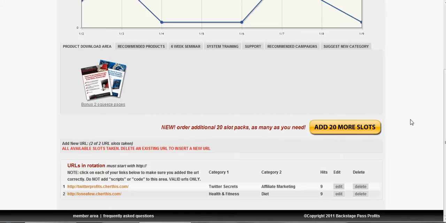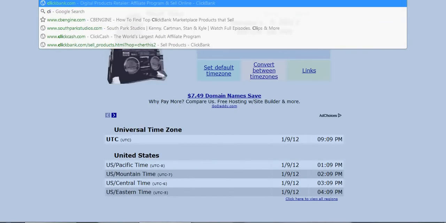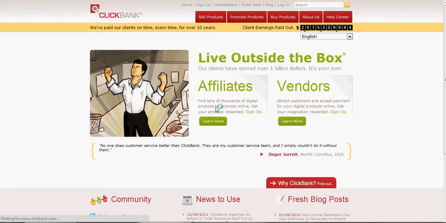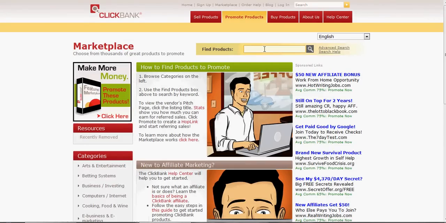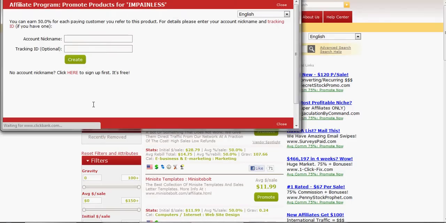The ClickBank link, which is another very important thing that does not make any sense to me. Now, the ClickBank link that I had here before had, let's go to ClickBank real quickly, and I'll show you what I'm talking about. I can't think of it offhand. I don't know why. But let's say we just put in Painless Traffic. Okay, come on, search. And you know where you click to promote a product? Tracking ID, that's it. Couldn't get it.